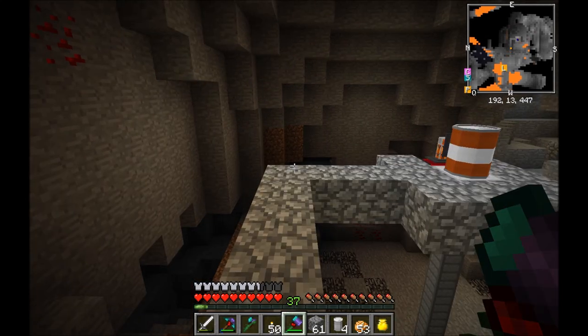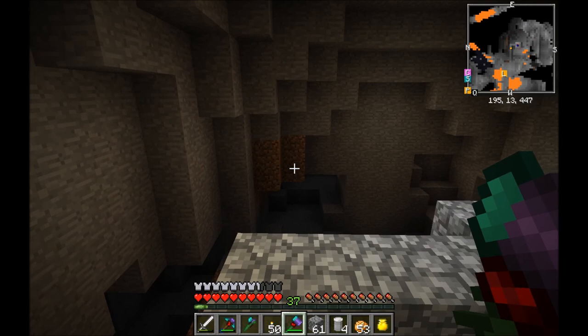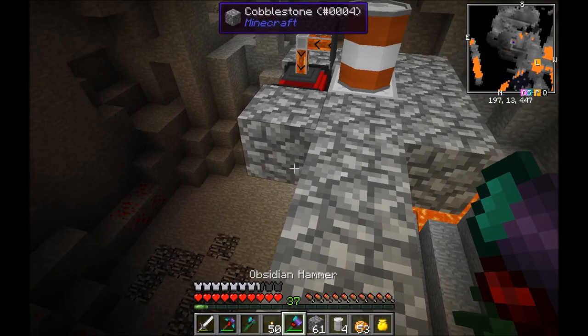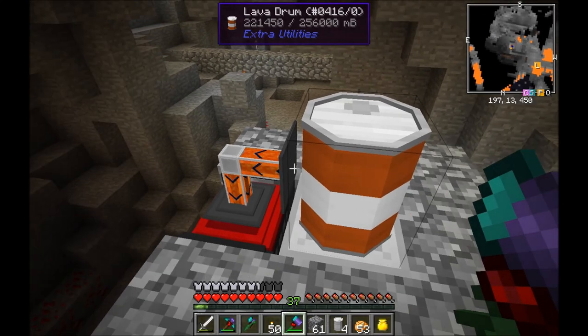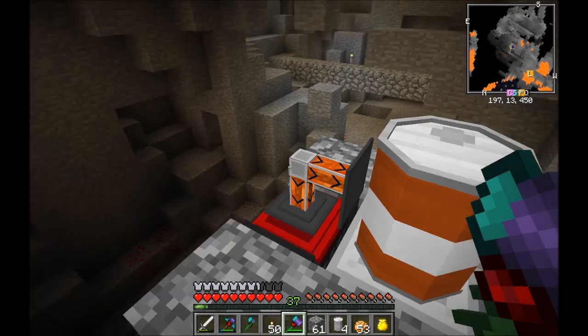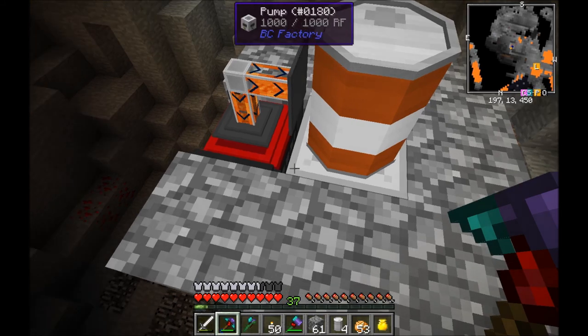And the game decides to freeze at this moment in time. Great. Holding shift. Oh, and there is still lava to be left. To be pumped in, because I need to switch that to insert so I can drain that. This generator is for the power, and this pump.